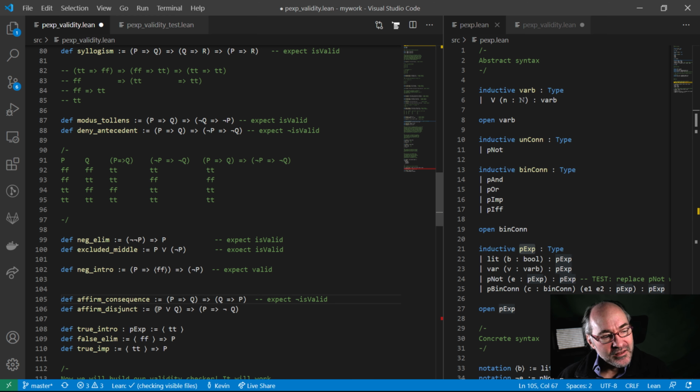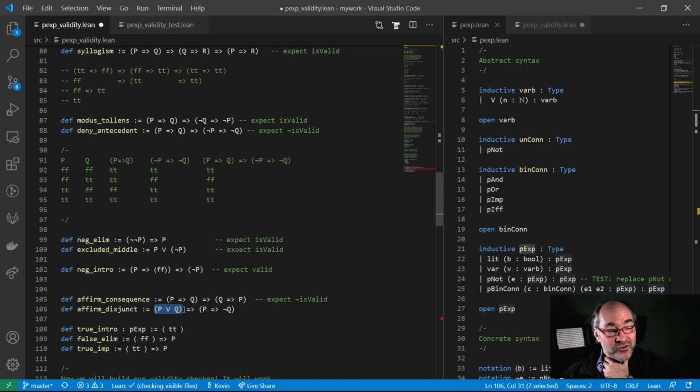Okay. And finally, we have this rule. If P or Q is true, then if P is true, Q must be not true. Okay. So this rule basically says, well, if P or Q is true, well, that sort of maybe means that one of them is true. So if P is true, then Q must be not true. And that is not a valid form of reasoning, because of course both of them can be true.